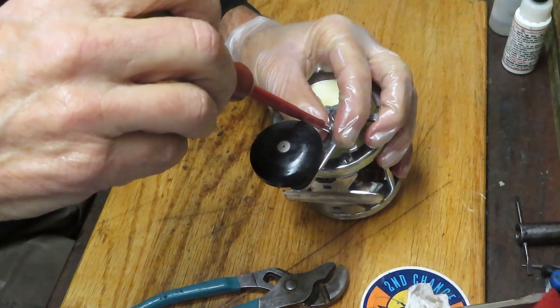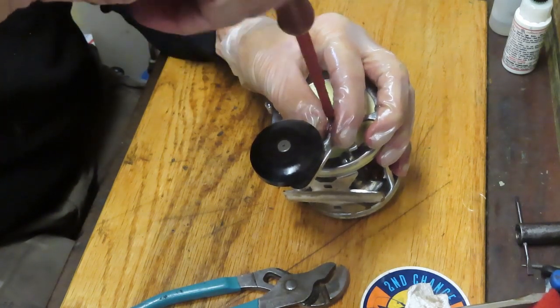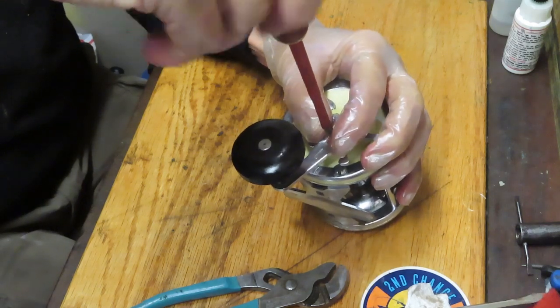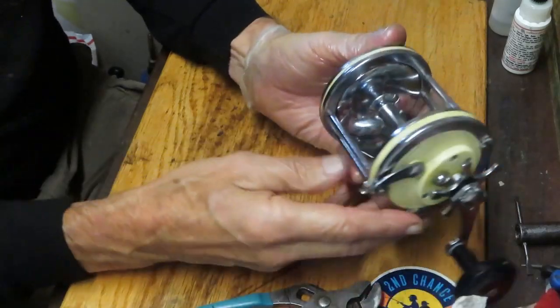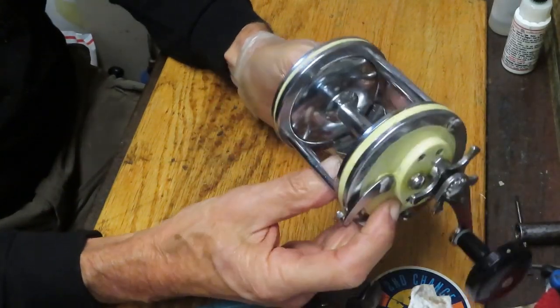So we learned on this one that there's a kind of a rather simple design to it, but very effective. We know that it's effective because somebody's copying it these days. And, well, it's a beautiful reel. There's hardly a reel on the market that had chrome like this. There's no question about that.